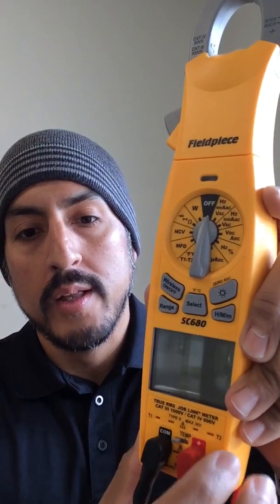They also do all the basic measurements that you would need on a mini split system. So they measure diodes, resistance, and capacitance. You also have two type K temperature plugs if you wanted to get a quick delta T with your meter across the coil of the actual mini split. Plus they come packaged with the very skinny molex test leads so that you can insert them into the molex plugs inside of those mini split systems.